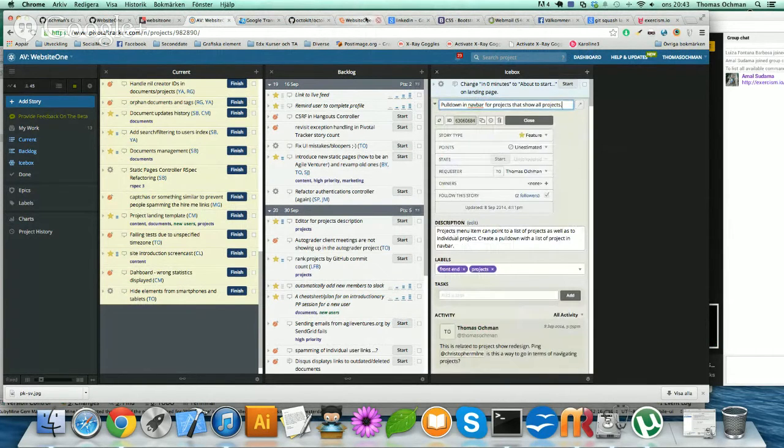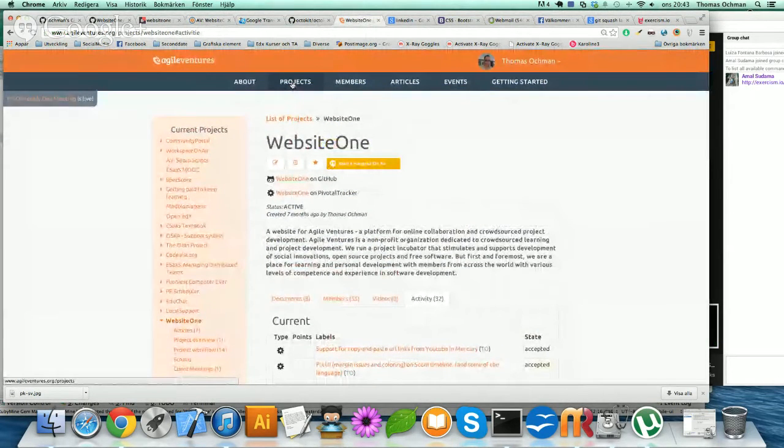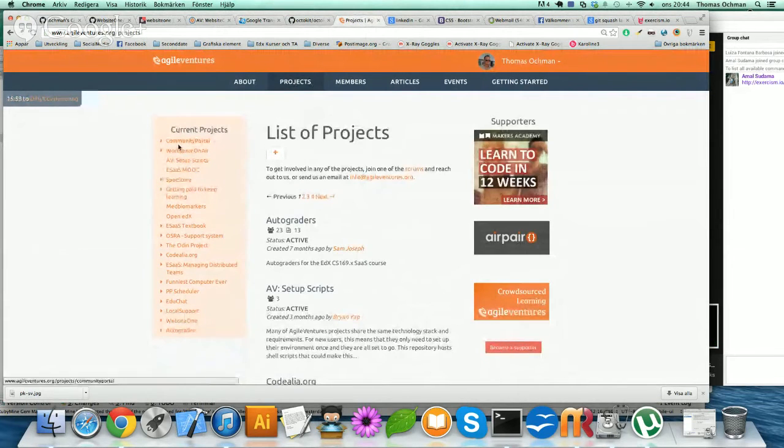Basically, instead of instantly redirecting us to the projects index page when we click this projects link, it has a pull down with those projects. Which is basically what you guys will be working on here on the side, but what we want to do is create this pull down with them also ordered. It's the natural second step after you guys are done with this git commit count ordering.